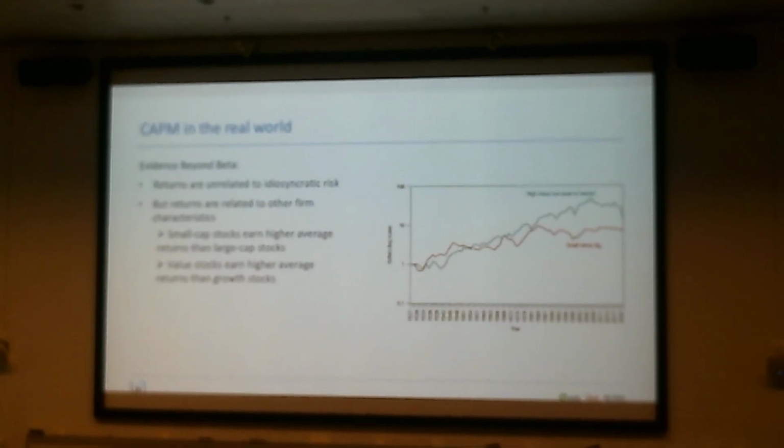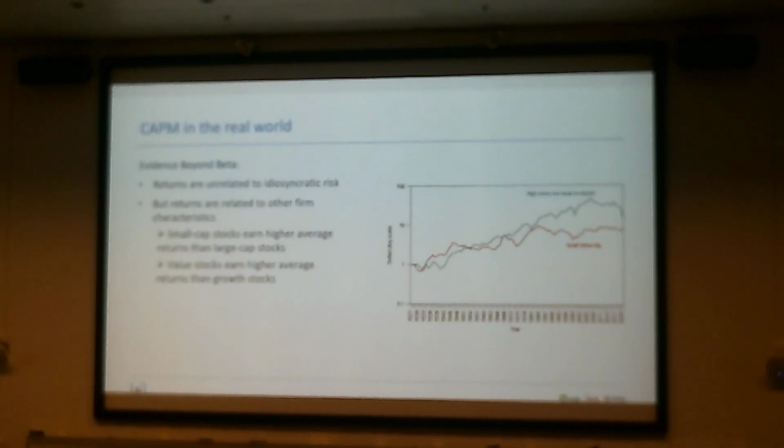So cap means market capitalization. If you take all the outstanding shares and multiply by their price, this is the market capitalization, and this is usually used to measure the size of a company. So this red line here plots the difference between the returns of small cap firms and high cap firms. It is plotted from 1927 on, and you see that the red line is increasing. So the returns of these small cap stocks have performed better.